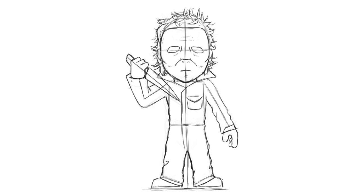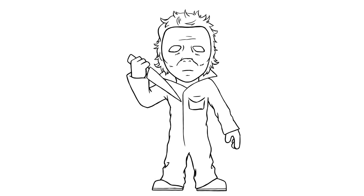The drawing of Michael Myers is done — at least the sketch is. Get your Sharpie out and go over all the lines you want to keep. You can ignore the guidelines now; they were just there to help us build the shape of our character. Remove the big cross shape on the face and the other guidelines, then ink over your final lines to end up with your very own awesome inked drawing of Michael Myers. Once you're done, try colouring it in — Halloween is even spookier when you draw it yourself.